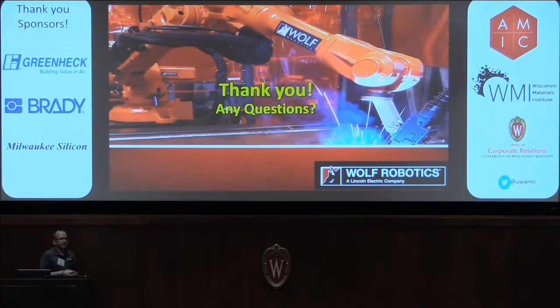So if you want to do additive manufacturing, say with a CNC, most of them are three-axis machines if they're a reasonable cost, right? Well, let's say we want to additively manufacture something with a boss on the side of it. With a robot, you can put positioners in there, tip the part around, and do a lot more than you can with a CNC. It's just a more flexible machine. Again, at a lower cost, it will eventually be the machine of choice if it can be stiff enough or accurate enough. There certainly are applications now where the robots are still not going to get there on accuracy, but there are other applications where accuracy is not as critical.